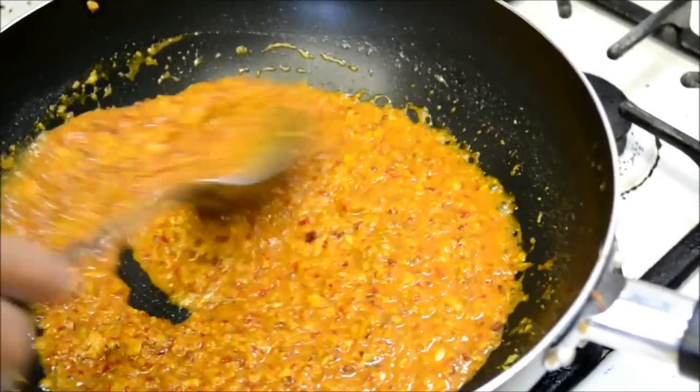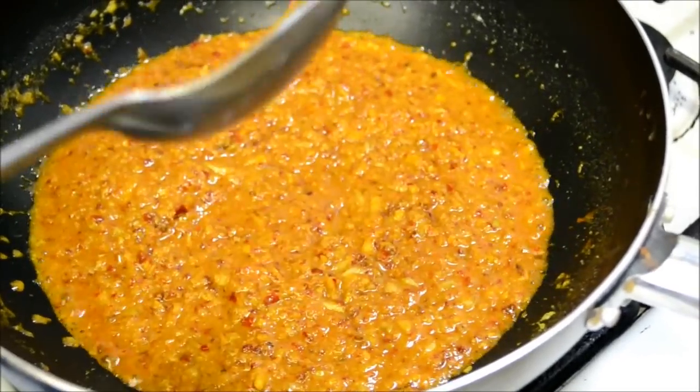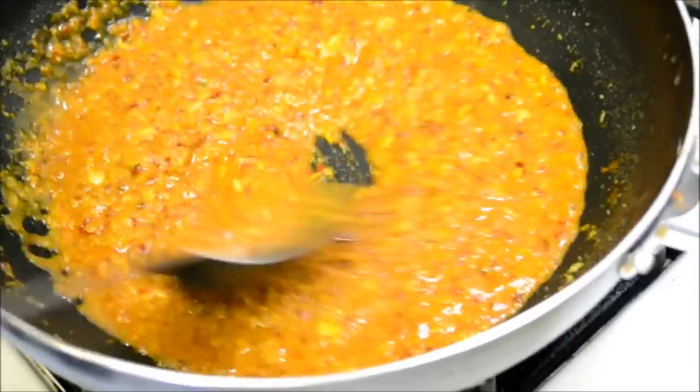And if you're here, you can actually smell it. It smells real good. Okay. So we're going to go ahead and mix this up. Let it simmer a little bit.